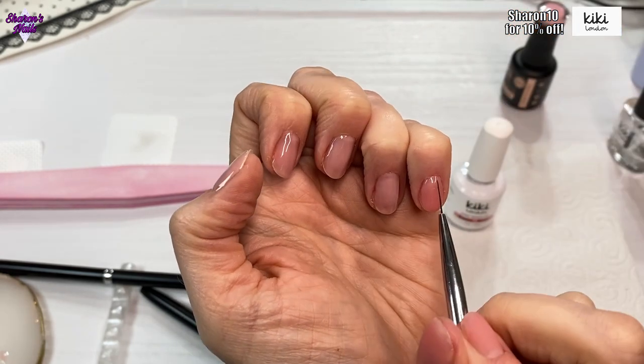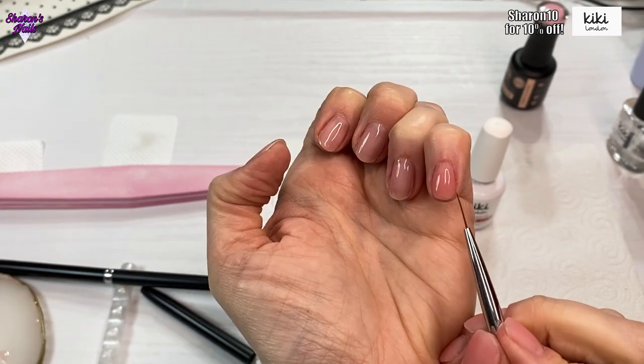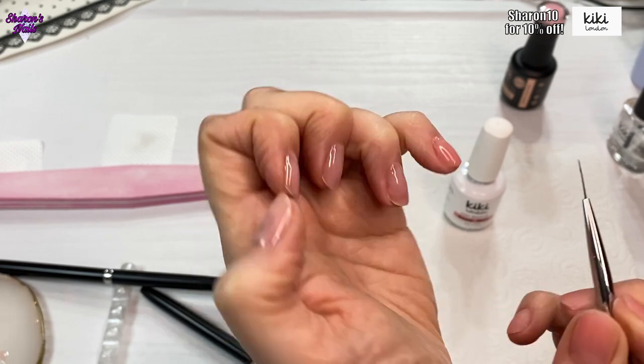And then that is it. There's no two coats for this. It's just one coat. That's all that I'm doing. So that gets cured for 60 seconds because it is a builder gel.